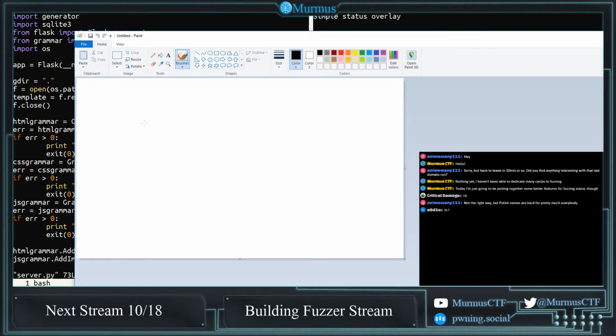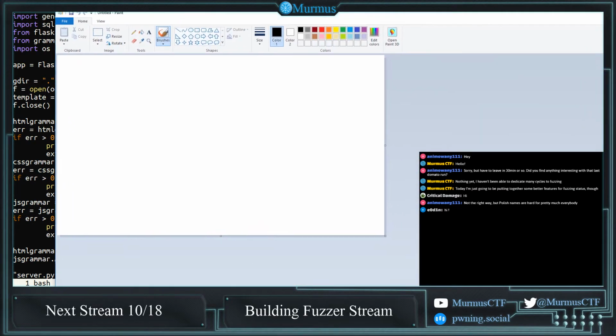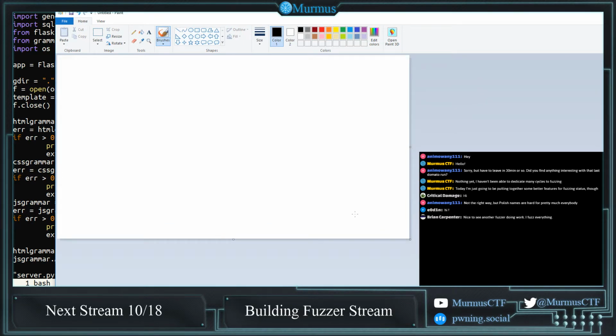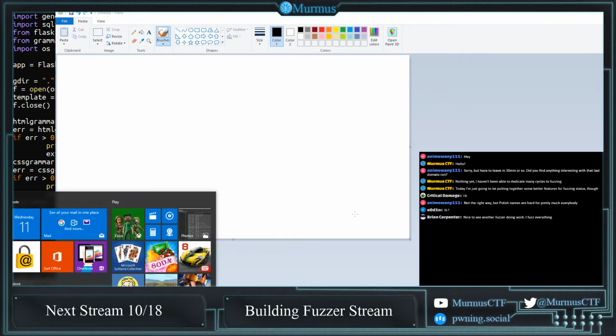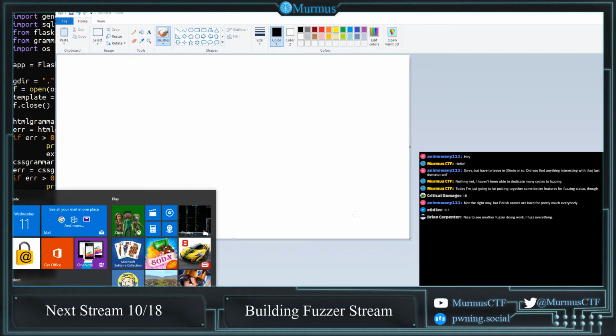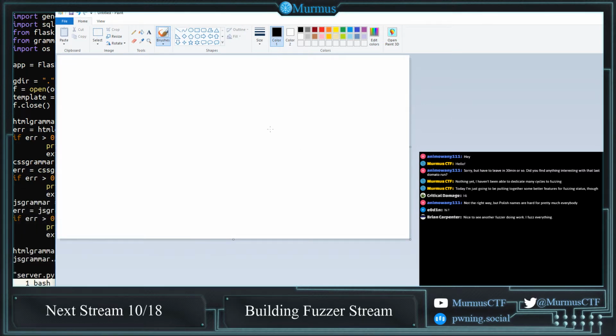So this is the most wonderful piece of software for diagramming things. Paint. And go. Here it is. Okay. Oh, thank you, Windows, with your built-in advertisements. It's the best, I know.